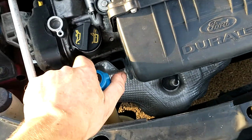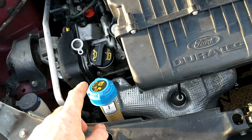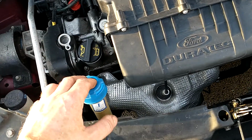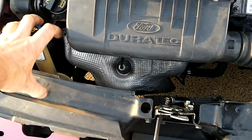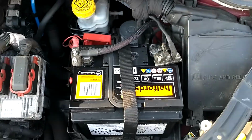If there's no issues with the engine, it's usually safe to open this. If there is overheating issues or it's pressurizing, you're going to have a burst of hot water, and if you're not careful, that will burn you. So yeah, you've got to watch that. It's a good idea to put a rag over it if you're going to do it. Other than that, everything looks good under here.